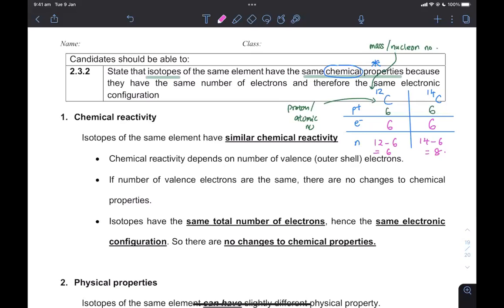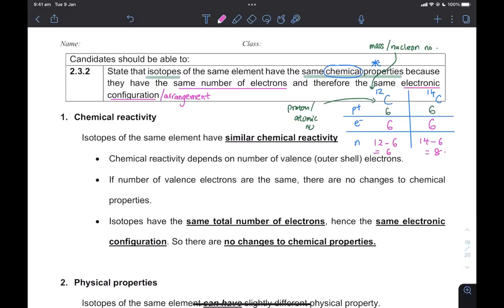So they have the same number of electrons, and therefore they have the same electronic configuration. Electronic configuration is also known as electronic arrangement. As you are viewing these lectures, you have your notes next to you. If you don't start writing down some stuff, we will not come back to this. You also have your textbook that you can read on your own and annotate your notes. Your notes are your notes. It's not my notes. My job is simply to break down the concept for you.